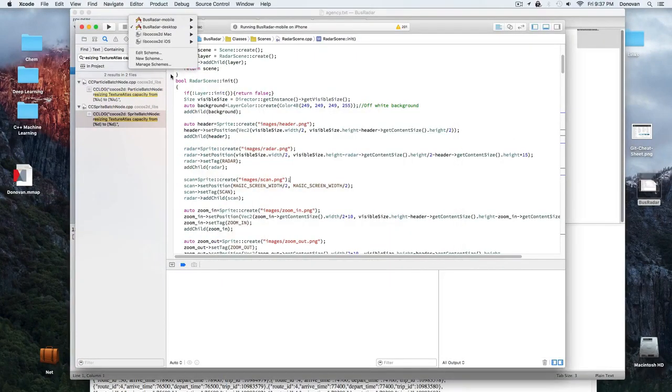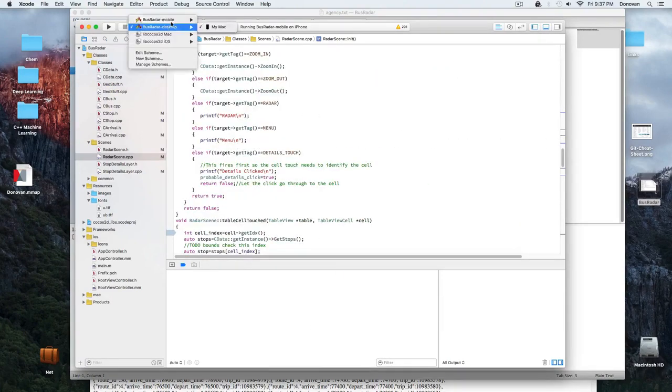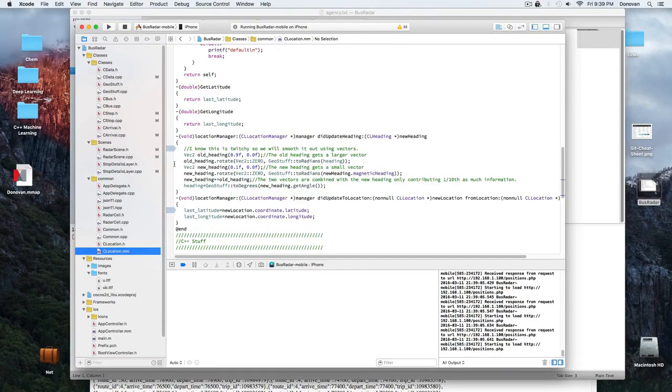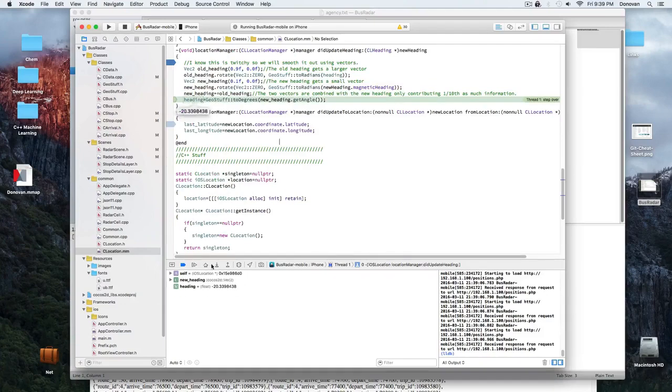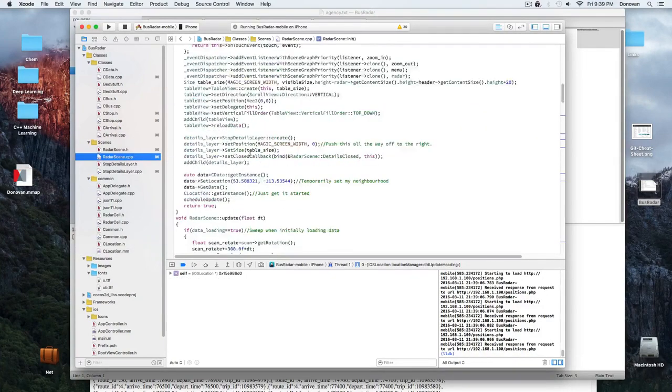We need to get that time in. Figure out what is going wrong with the time. Test it on the phone first. And it seems to be updating from the phone a lot. And here's the heading. Fix the heading.